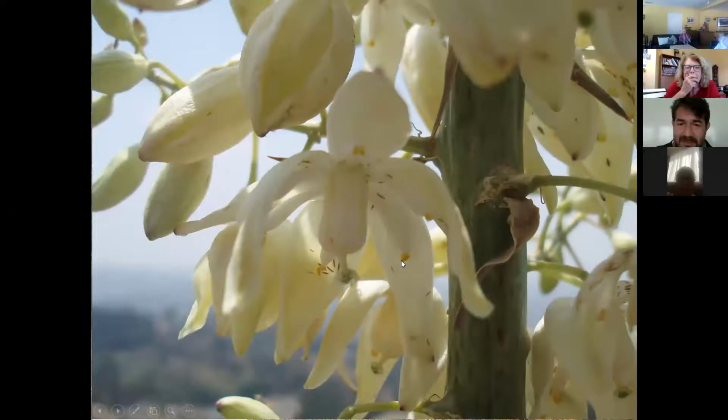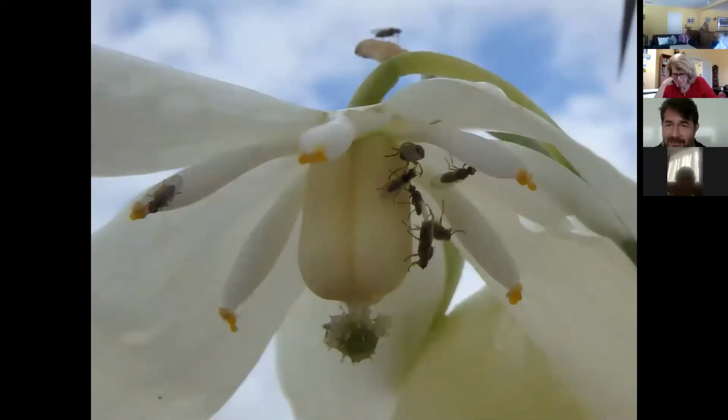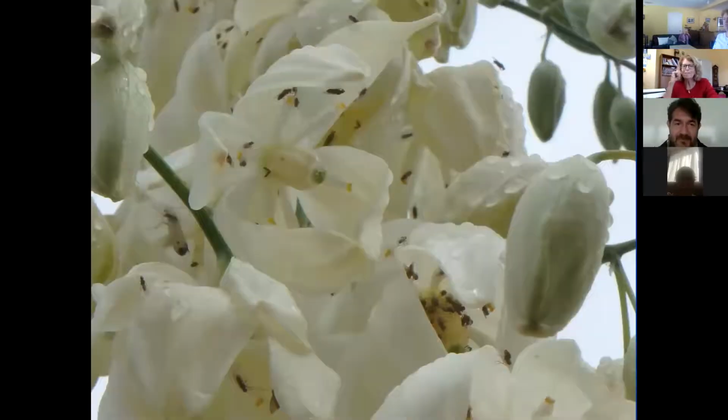Same thing we've seen. We have the stamens right here with the pollen, and then we have the ovary with the stigma right there. And so we can see being visited by a lot of different midge, but the midge are not going to be the rightful pollinator for this specific plant. We can see some flies here, just kind of either taking a nap or eating the pollen and the nectar, but those flies are not that specific pollinator that we want. Here's a moth, and here's the stamens for you to see and the stigma. And so here's the moth. We are looking for a moth, but not this one. The moth that we're looking for is in the image that is being displayed right now. If you don't see it, it is because it's cryptic, but it's right here.